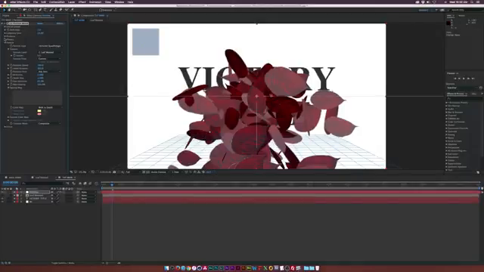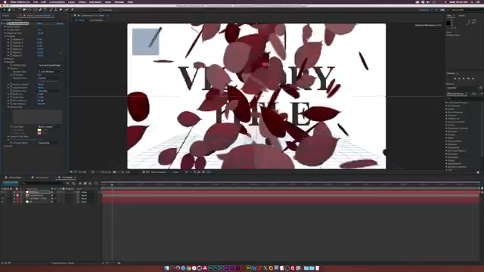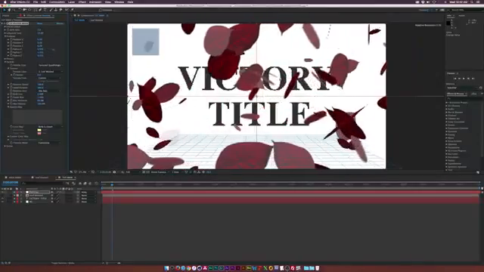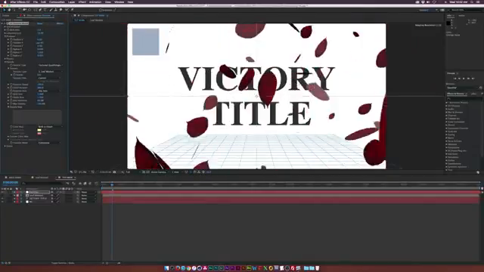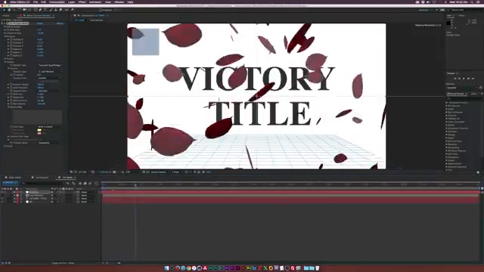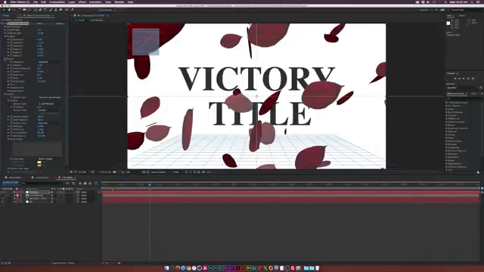That's looking pretty good. Let's go right into, say, the producer. And let's increase the radius Y to maybe like 1 or so. And then let's also increase the radius X to go all the way across. And let's go to the position Y and raise this up to like negative 1.5. And that's basically where the emitter is at. We just moved the emitter up, so it looks like now the particles are just falling down. And that's pretty interesting. But now we've got to play with the physics. And we'll go right into physics.